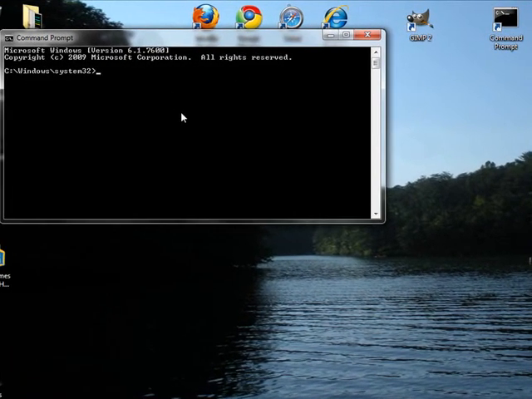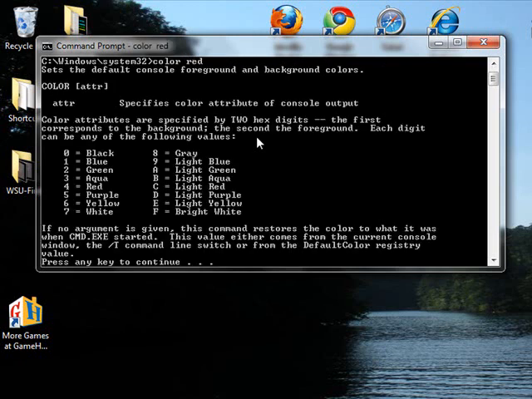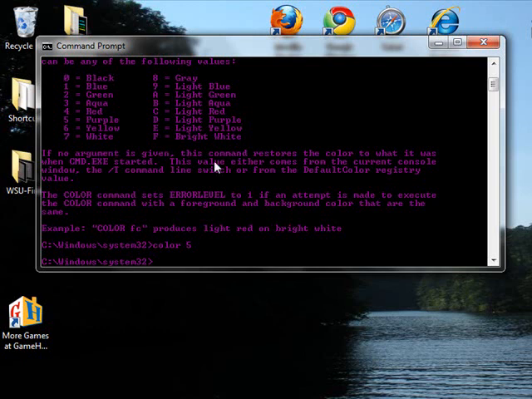Okay. And one of the things I wanted to share with everybody was an interesting command switch. Basically, you can actually change the color of your text in the command prompt window, and you just type in color, space, and it'll give us the options for actually changing the color. Now, as you can see, it's got numbers and letters next to the different colors. So if we type in color and put in one of these numbers or letters, like if I wanted to change the color to purple, do space 5, and as you can see, it changed the white to purple.